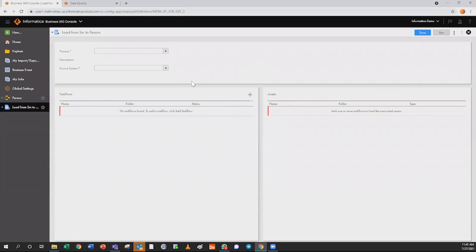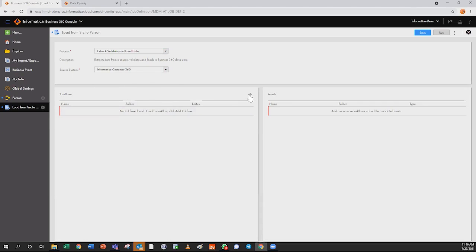And here you will see that these are all needed to be able to get the data in, where I'm saying the process should be extract, validate, and load the data. And this can be associated with any of the available source systems. If you need any other new source system, you can always create a new one, and I'll show you how to do that. So let me go ahead and pick this as the source system.